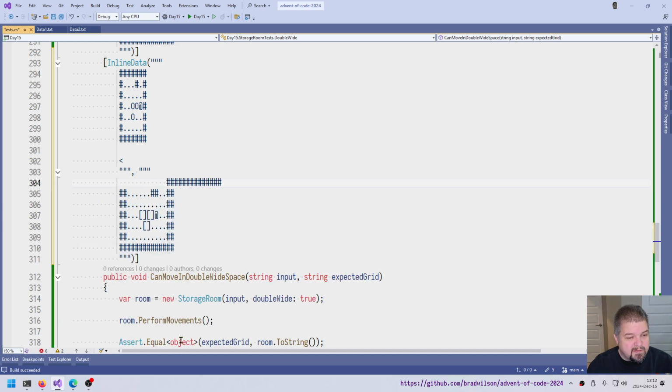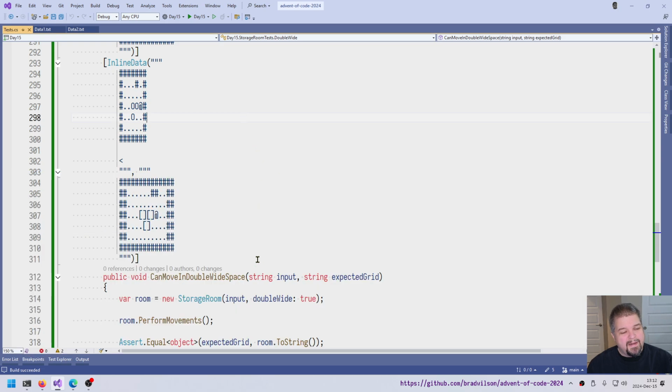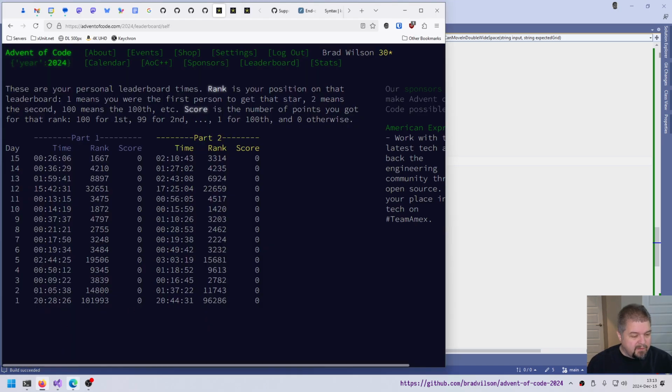That's interesting. So here's the question. Should we expect this to work or not? Let's see. It did work. So why did it work? Well, it worked because none of our logic for movement cares about O. All it knows is space is somewhere I can move to. Hash is somewhere I cannot move to, right? And so it literally treated this as though it were 4 O's in essence, right? And it moved each one left 1 space. That's pretty good. Okay, so that is not what I wanted.